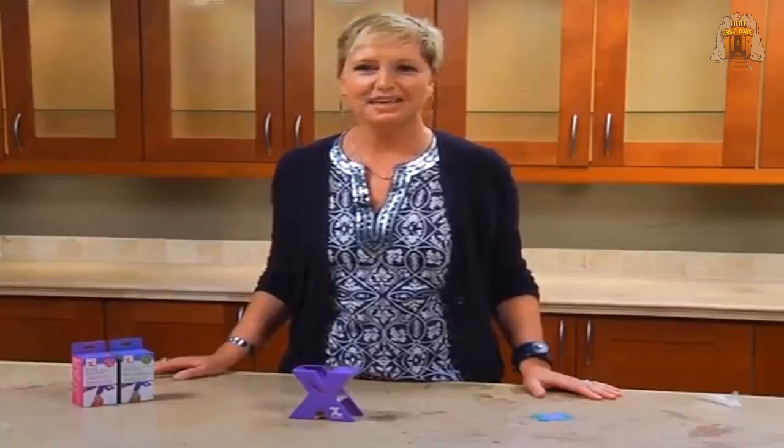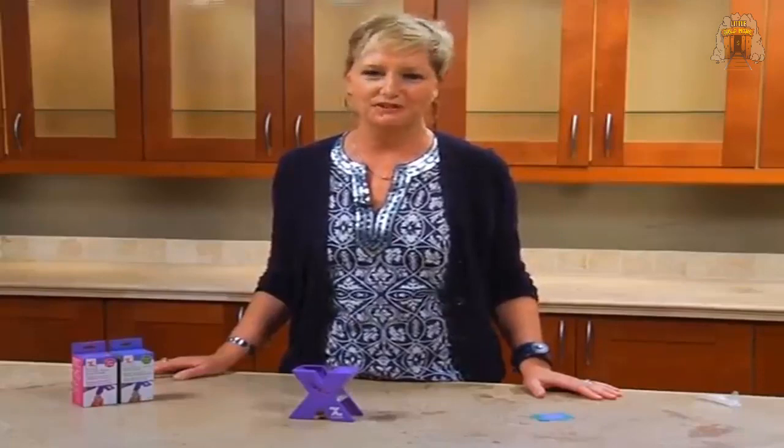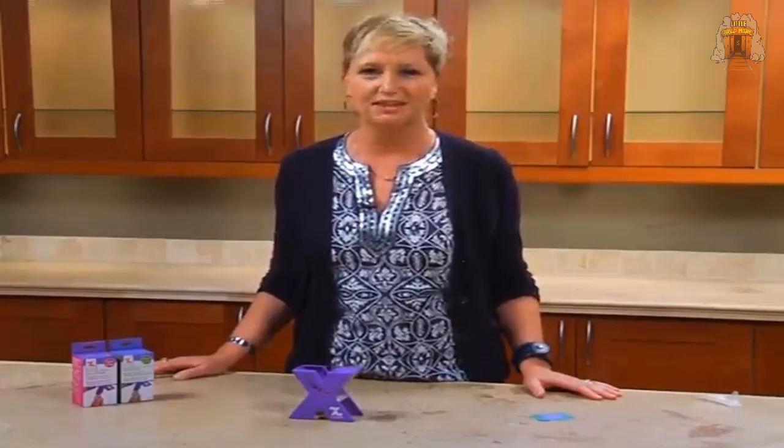So save time, save the mess, and add more fun to your creative projects with the Xyron 1.5-inch sticker maker.